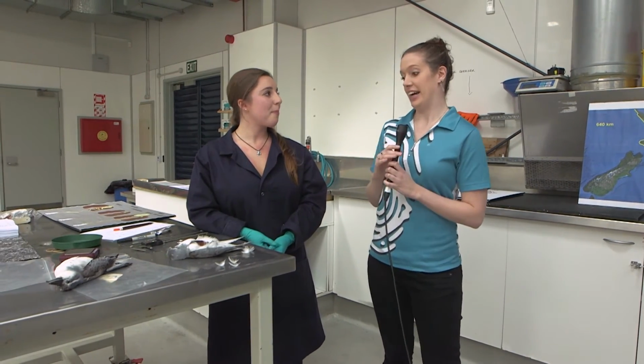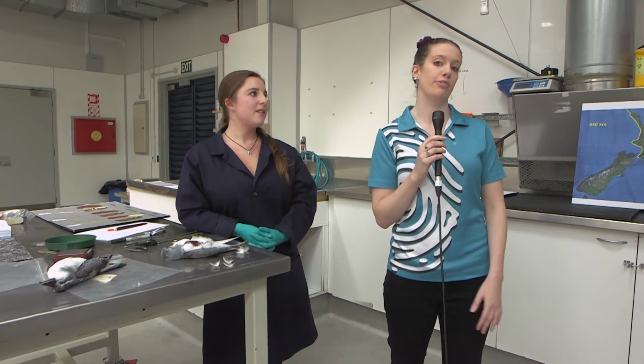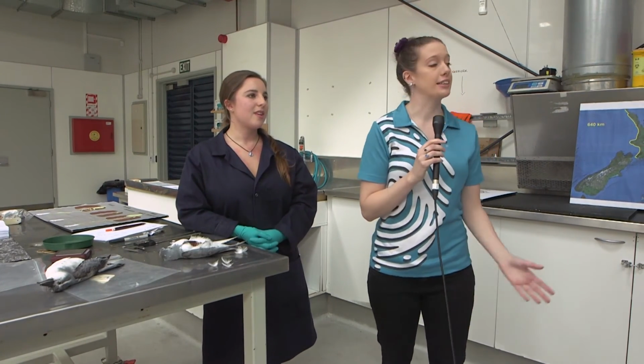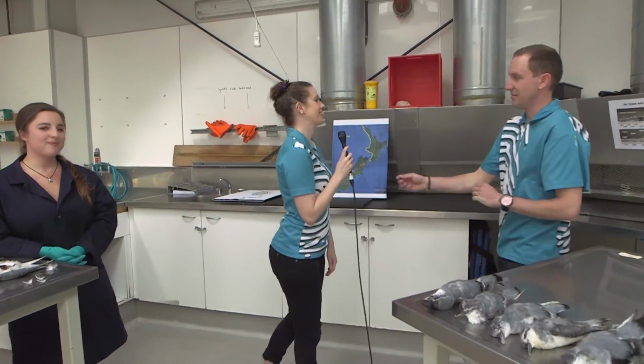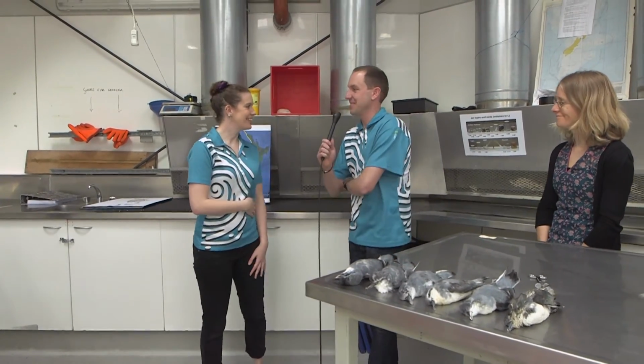What Lizzie hasn't said is that sometimes with specimens we'll go on to do another step of research involving the tongue, and Scott's here with somebody now who can explain a little bit more about that. Did you see that, Scott? I'm on my way to being a fully fledged ornithologist. Indeed you are. Very nice pun too.